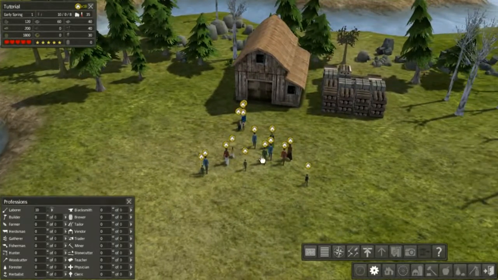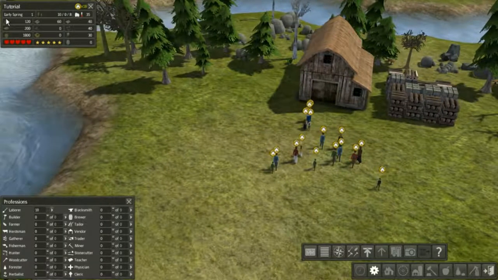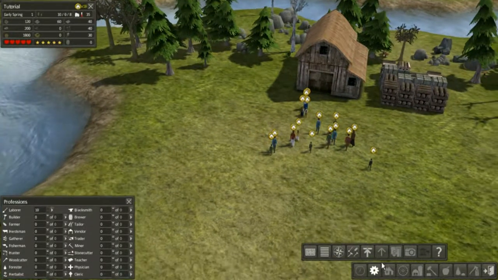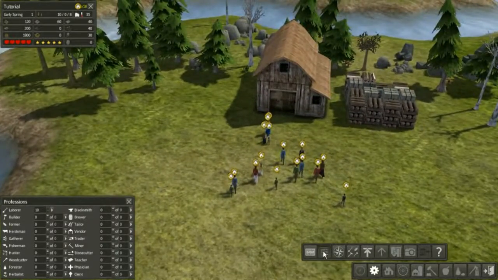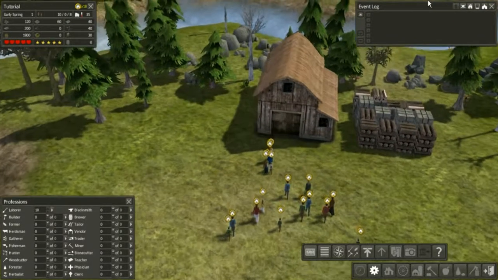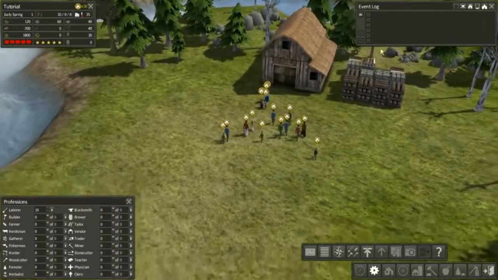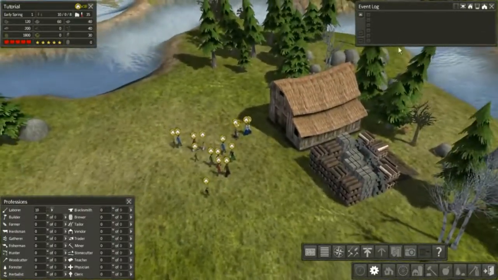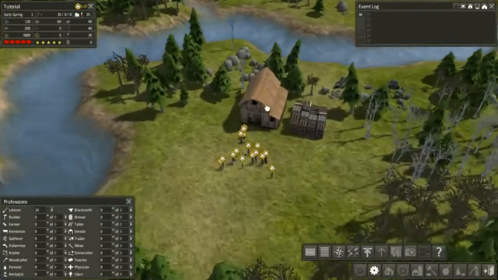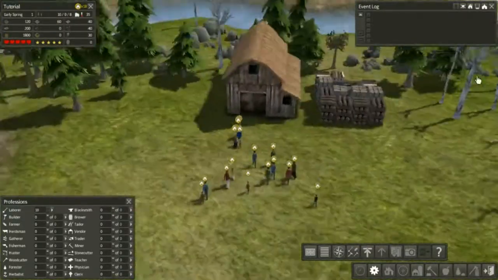Also, all these symbols above their heads, it's a house, that means they are homeless. But we shouldn't have to worry about that until winter, which, as you can tell, it's early spring, year one. Also, this button right here, the event log, is really important. It'll tell you whether you have low food, or it'll give you reminders or pop-ups of what's happening.